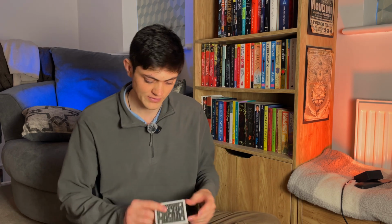These are by Bacopo playing cards. This is the Be Natural deck. I don't know if it's going to show up on camera, but it has a quote from Godiva, and by Be Natural, what I mean is be yourself. So this is basically a plain white deck of cards. And as we progress, you'll see a theme. I really like white decks, so you'll see a few of those later on.